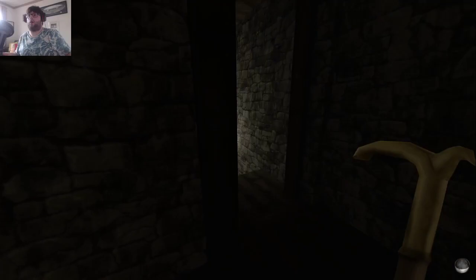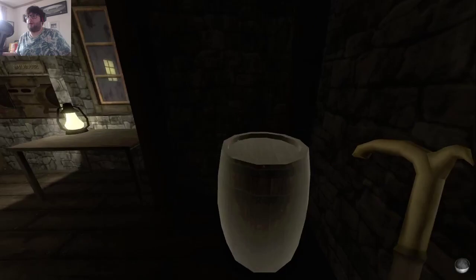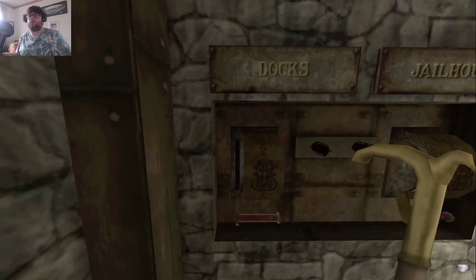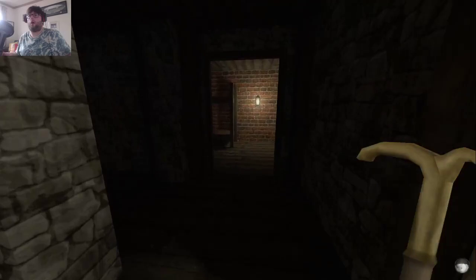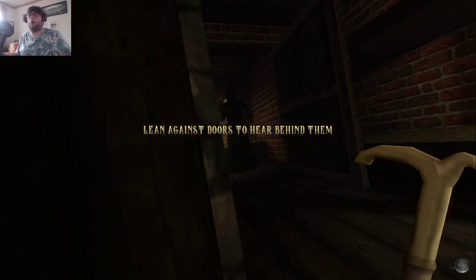Evidence locker, is that maybe... No, I guess that's more of a... We have the shotgun hole. The weapons are powerful, just gotta keep an eye on ammo. Yeah, I'd imagine that using your weapons is... Doc's jailhouse? Lean against doors to hear behind them. Oh.